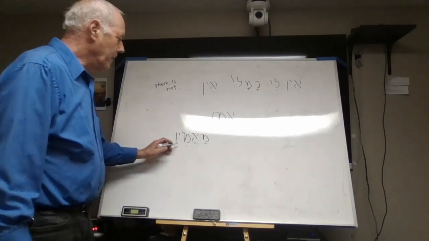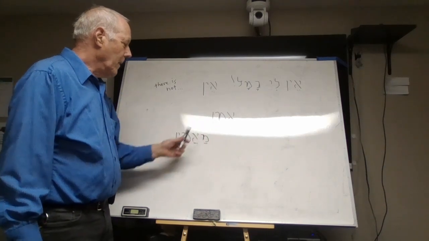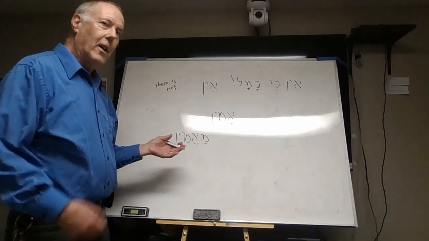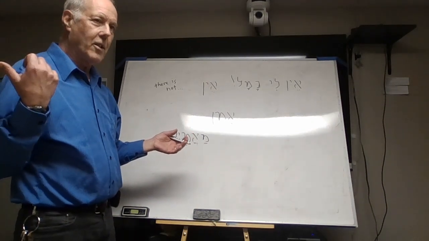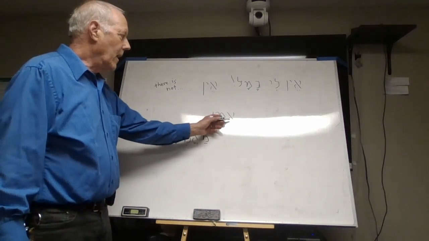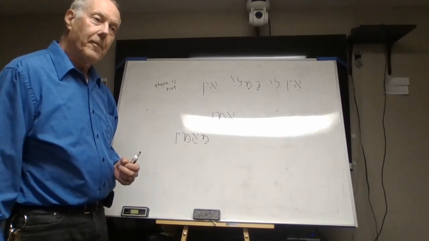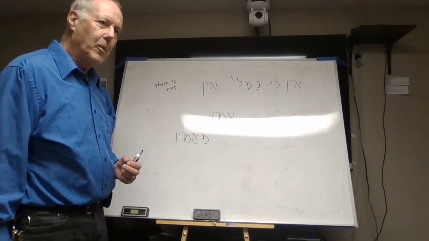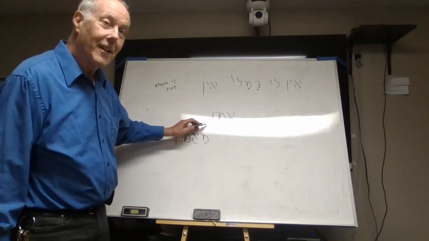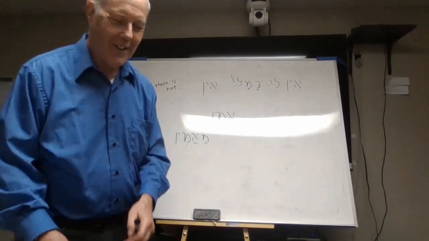Ani ma'amin. I believe. Amen means it is believed. And then the person who founded our congregation went down to California and he founded another congregation called Bet Emunah. Emunah has the aleph and the mem and the nun in it. And they call it the house of faith. The house of faith is Bet Emunah. So now do you believe me that amen means it is believed? Good. I was hoping I could convince you.